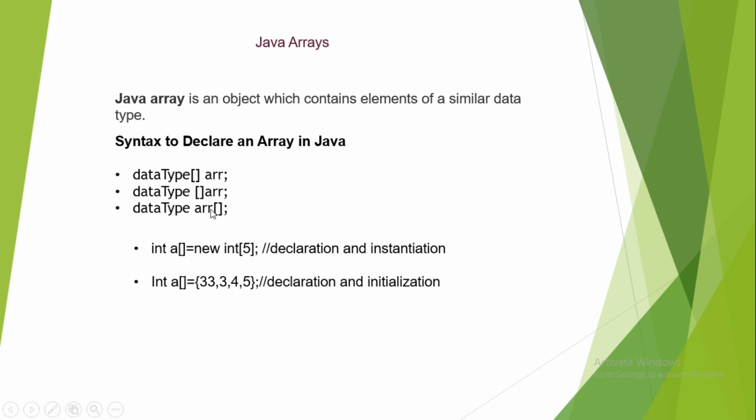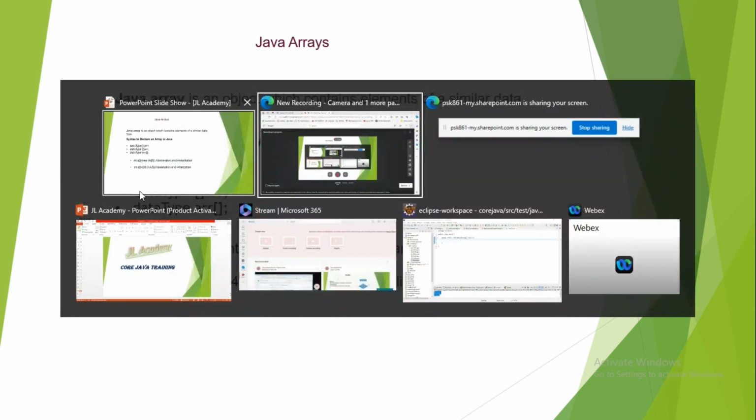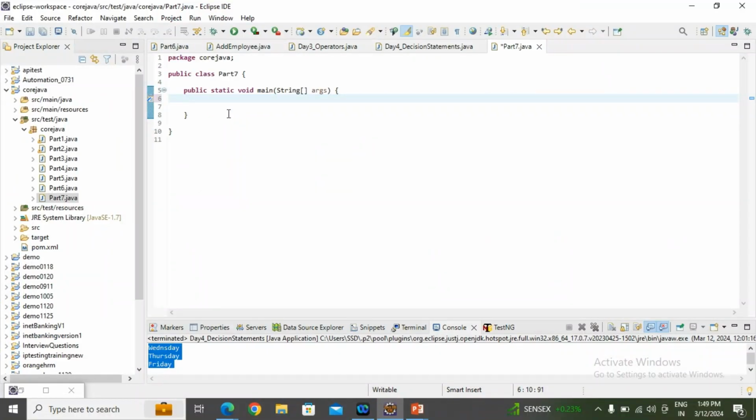Now let us see the practical one by one. Let me open Eclipse. First type integer. We have to tell the data type. The syntax for arrays is the data type followed by square brackets and the array variable name. So how do we create? The int data type followed by square brackets, then the array variable. Array 1, I'll mention like this. This is the first way to create an array variable.